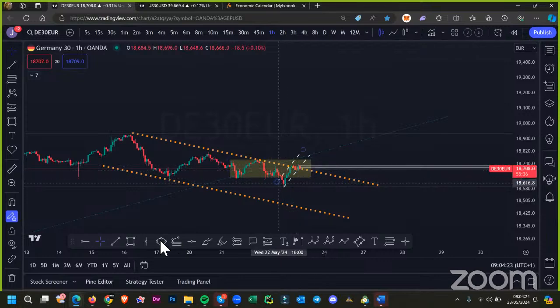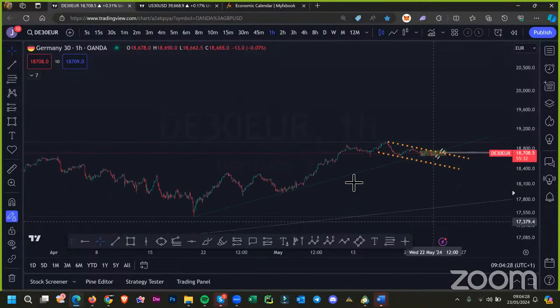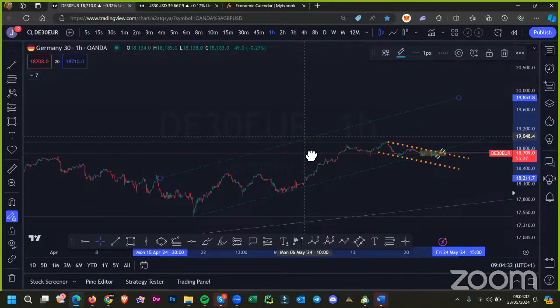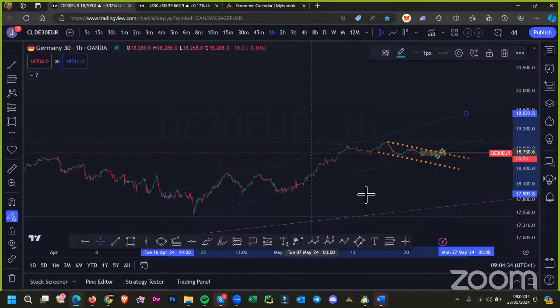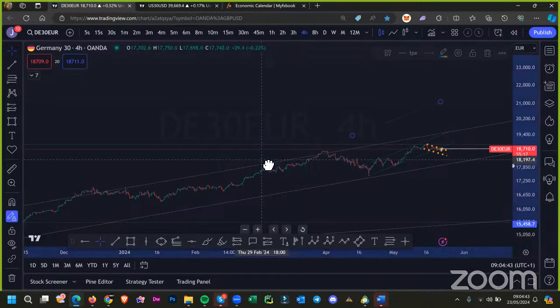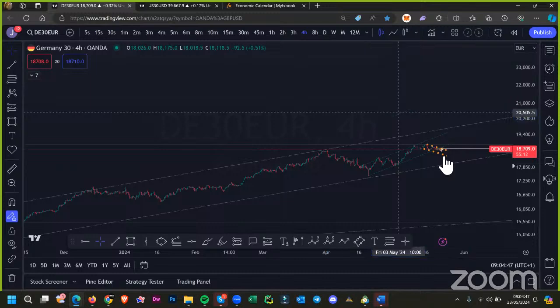And on a much bigger time frame, we've just kind of nipped our head outside of this blue range, like so. We've just kind of nipped our head below it, like to say that we might want to push back down towards this white line. If I put this on here, that's the bigger range, and we're kind of in the middle of that bigger range, meaning the market could decide to do whatever it wants to do.